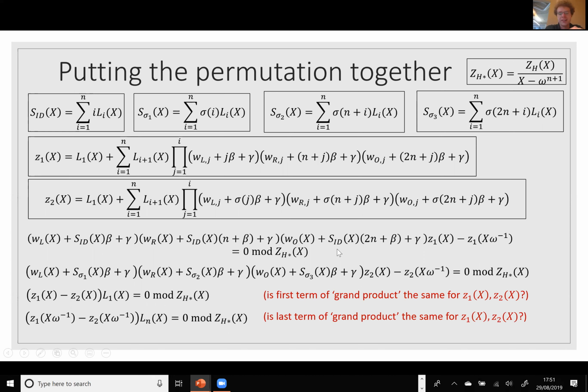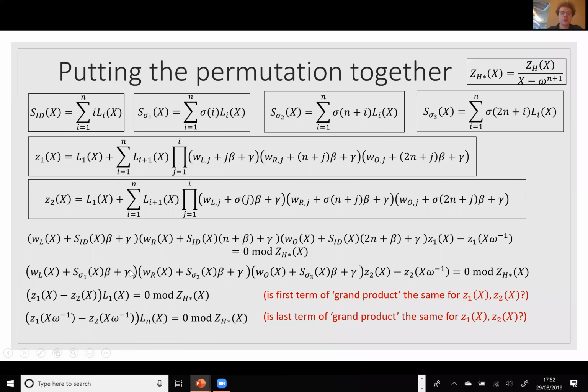Again, with one extra caveat, which is that now the order of our subgroup is 1 greater than the number of constraints we have, because for the grand product argument to work, you need 1 extra element of the subgroup to cycle around. So our vanishing polynomial is like the old vanishing polynomial, but you're dividing out that last term that you don't care about. Similarly, you have the same relationship for your copy permutation, and that should be equal to 0 modulo the vanishing polynomial. And if those 2 equations are satisfied, then z1 and z2 represent the grand product arguments for your permutation checks.